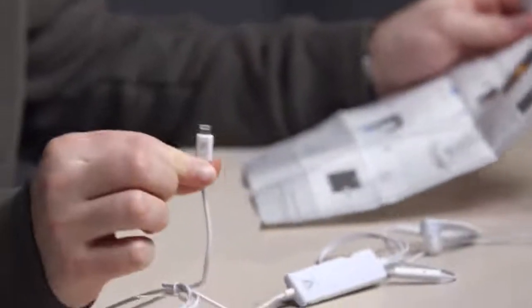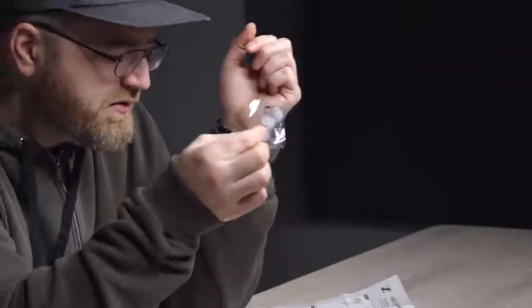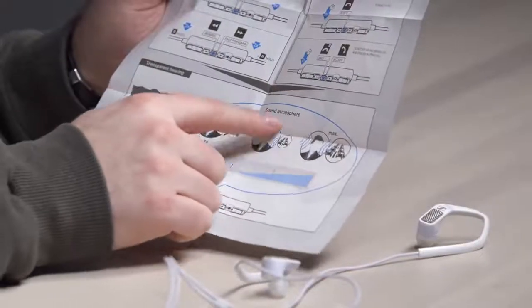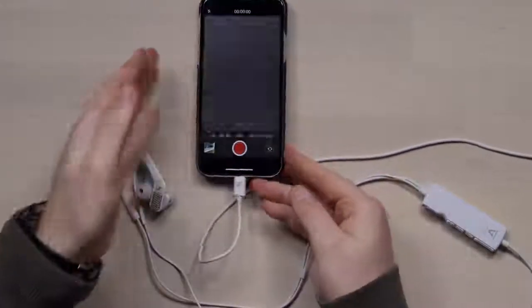This indicator will identify when the surround microphone is on. It'll work in the native video recording app on your device, and everything happens over this single lightning connection. There are some extra ear tips depending on the size of your ear canal. This dial on the bottom is for transparent hearing — you can set the outside microphones to minimum so you hear no surrounding noise, a mix in the center so you hear your surroundings a little bit, or maximum effect where your surroundings are amplified and you have a kind of hyper awareness — like a superhero. I went into video mode and the red light came on to confirm we are in surround sound 3D audio recording territory.